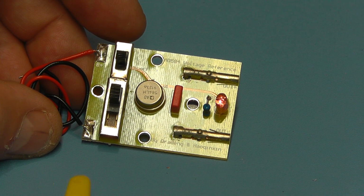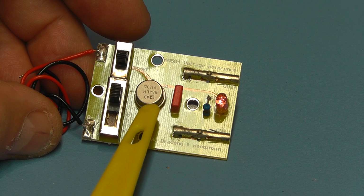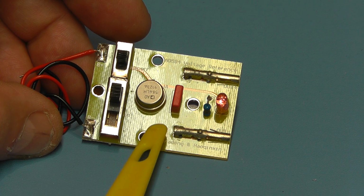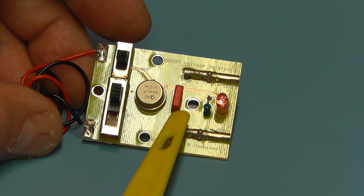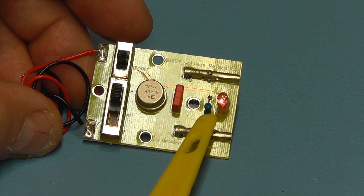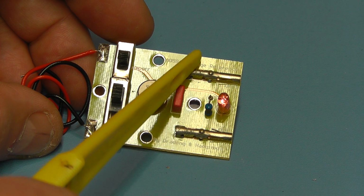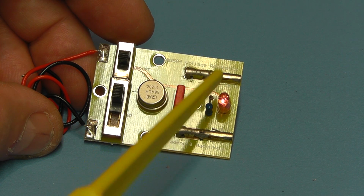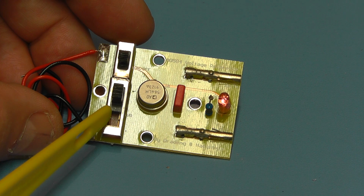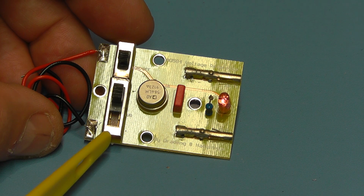Right, here's a closer look at that unit. Quite simple. The main component is the reference voltage IC, which is the Analog Devices chip, and the only other components on the board on this side are a small 0.1 microfarad capacitor, an LED with its series resistor of 5.1K, and these two connections here are your output connections, which you can just slide your test leads or any other pins into. The two switches here: the top switch is simply the on-off switch, and the other is a slider switch which switches through the 4 ranges from 2.5 up to the 10 volt range.